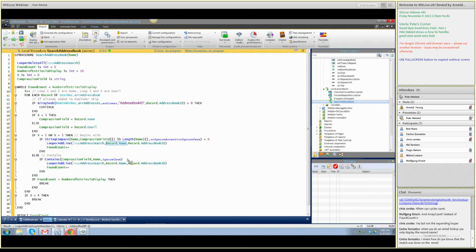All right. Any other questions on the code before we move to the interface? Yeah, Pete, I guess you can have an attribute there where, if you found it as an address, you color it one color, and if you find it through the name, color it another color, right? Absolutely, you could get all kinds of fancy with it. Or an image. Yep, there's a lot you can do with it from there. One of the beauties of loopers is they can pretty much contain any kind of control.